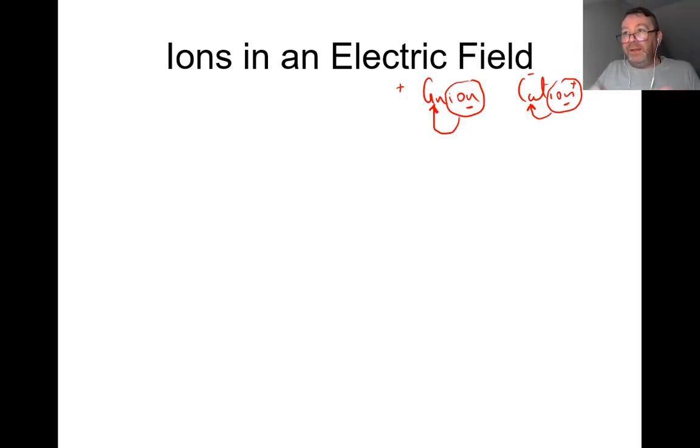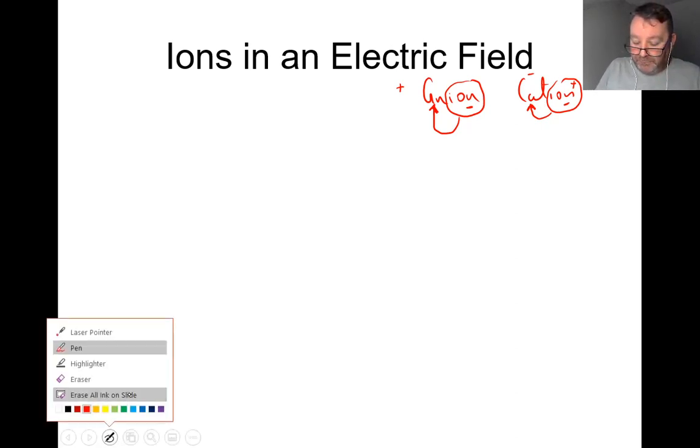An anion is an ion attracted to the anode. And because the anode is positive, the ion therefore must be negative. So all anions are negative in nature. A cation is an ion that is attracted to the cathode, which means that it's attracted to the negative electrode, meaning the ion itself must be positive. So therefore all cations are positive. So anions are negative in nature and cations are positive in nature. Okay, just to get that out of the way.